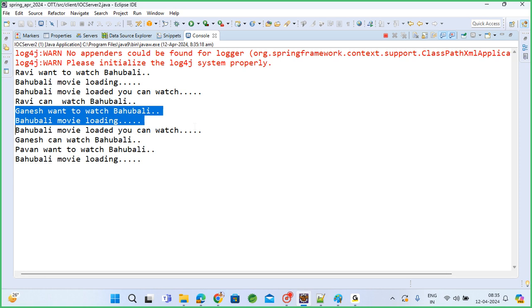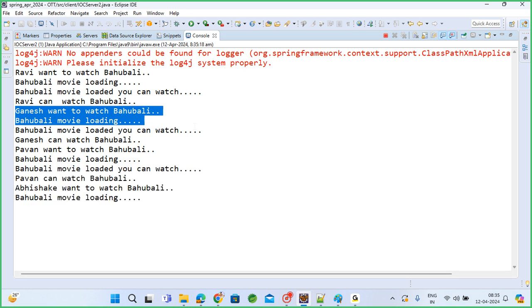When Pawan wants to watch, again it loads for Pawan. For Abhishek, the Bahubali movie loads again. See, when you want to watch, it is continuously loading for everyone. Why? Because it is prototype, meaning a brand new object is created. That is not at all recommended.